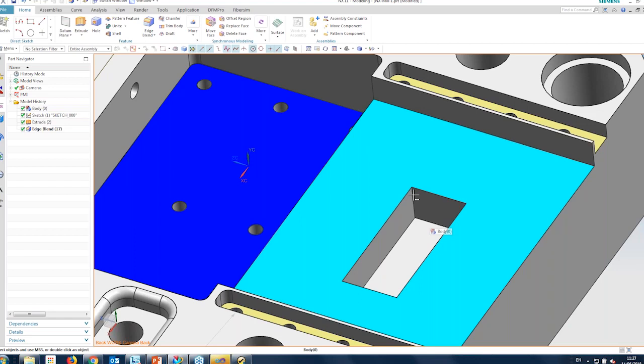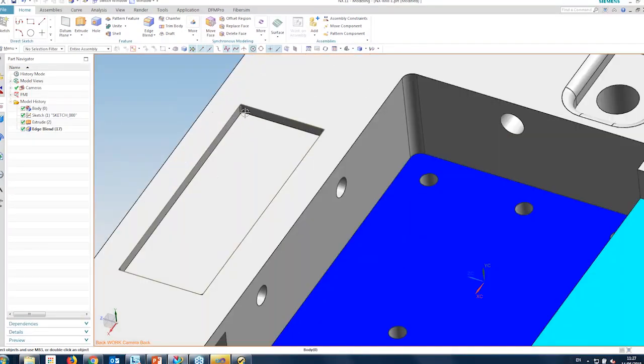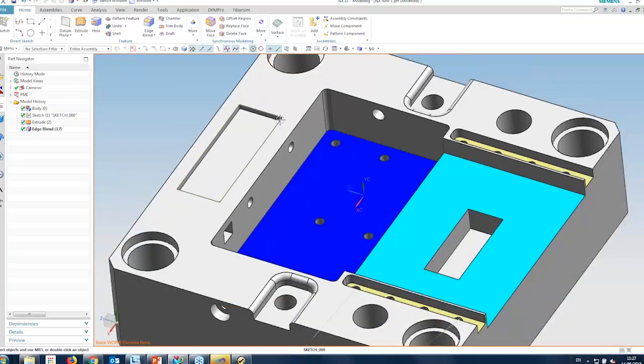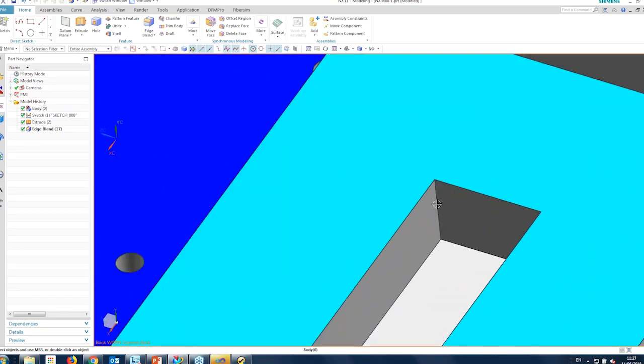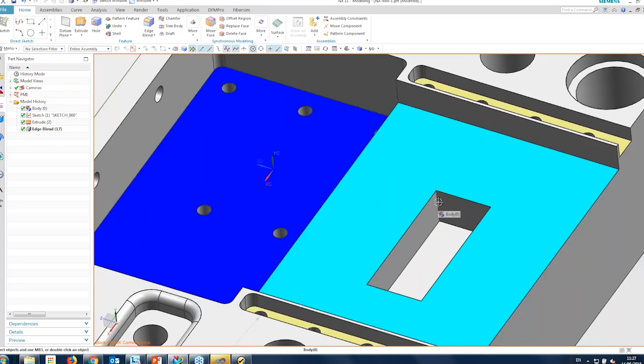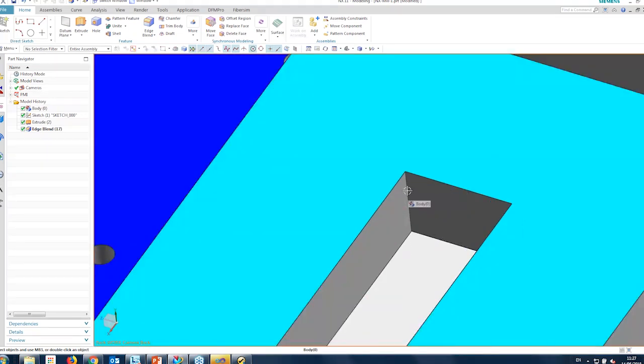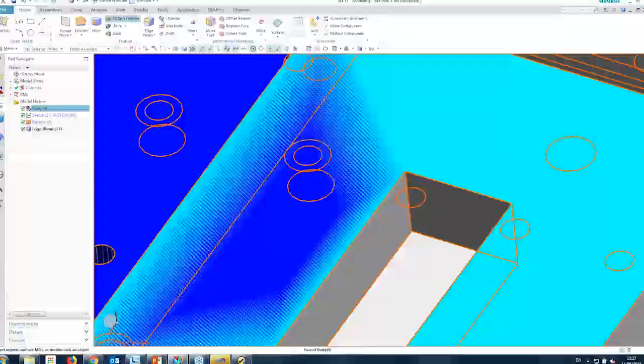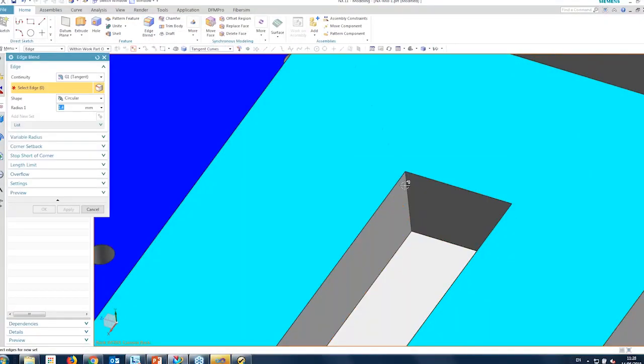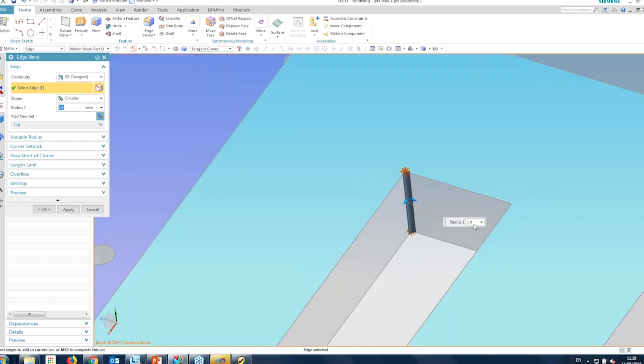Now, if you see for this particular pocket, adding a fillet radius of 1.4 mm may not be valid, because depending on the pocket depth, you have to define what the side radius has to be. For such pockets, it requires long end mills, which are prone to breaking and also increase the overall cost of manufacturing. So as a design engineer, I am aware that the depth of this particular pocket is 24 mm because that's how I had created it.